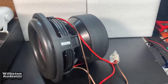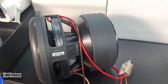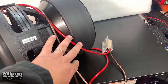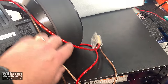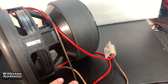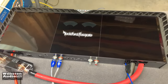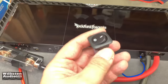Alright friends, here we have the Massive Audio BOA 121 — 6,000 watt RMS subwoofer rated at 12,000 watts peak. You guys saw how I wired it up in series, positive on one coil to negative on the other, using the positive and negatives on each of the opposite coils, giving us 2 ohms. This is a dual 1-ohm going into the Rockford T2500 BDCP. Let's go ahead and power this up so we can see what it looks like when we turn it on.